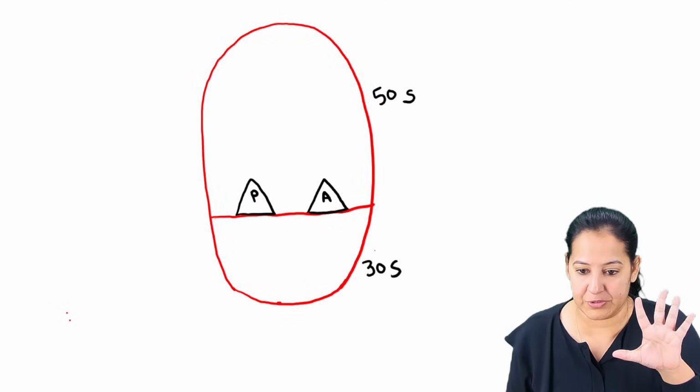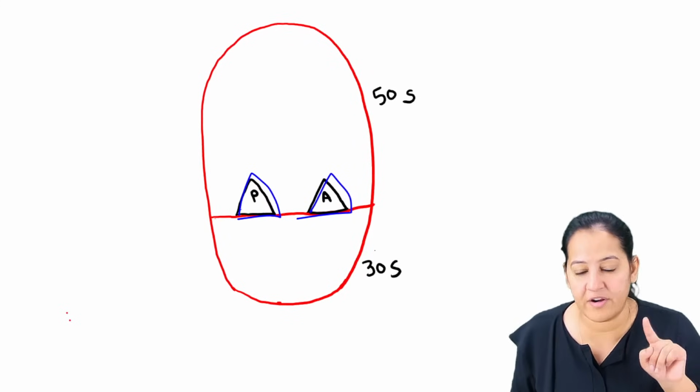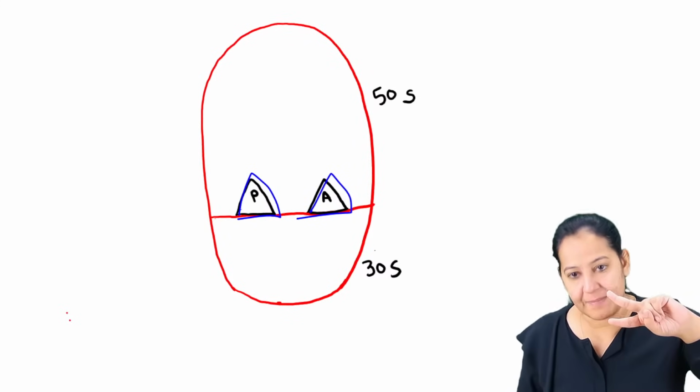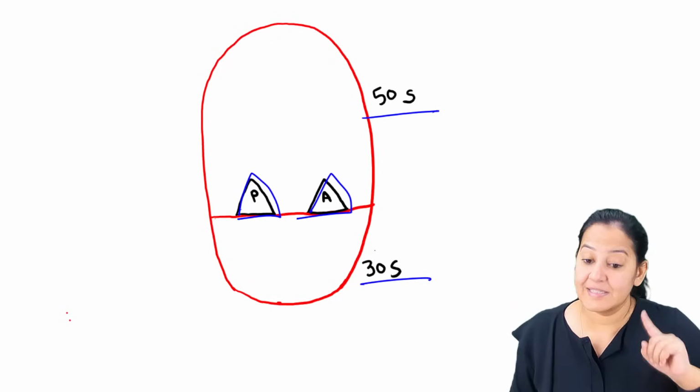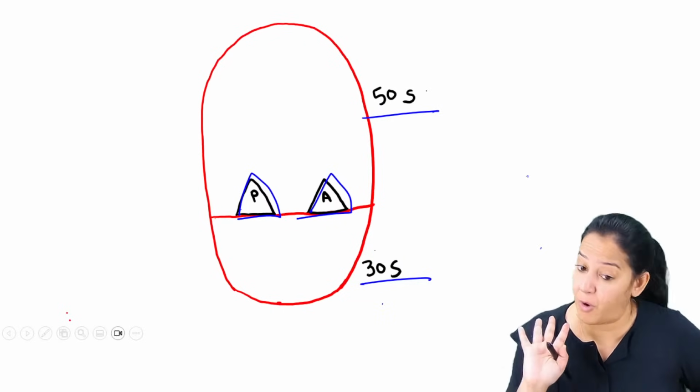Understand this ribosome. Now you can see this is the ribosome. You can see this is the P window, this is the A window. On a ribosome, there are always 2 windows. One is the P window, one is the A window. And there are 2 segments in the ribosome, 30S and 50S. Some of them act on 30S, some of them act on 50S, some of them act on both. So many questions come on this also.